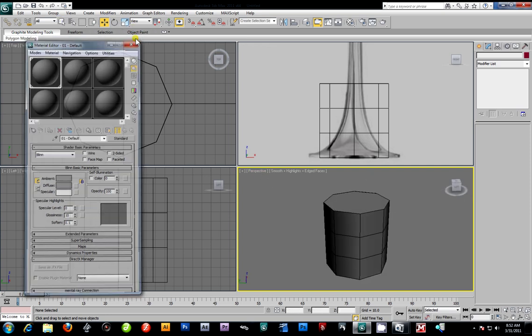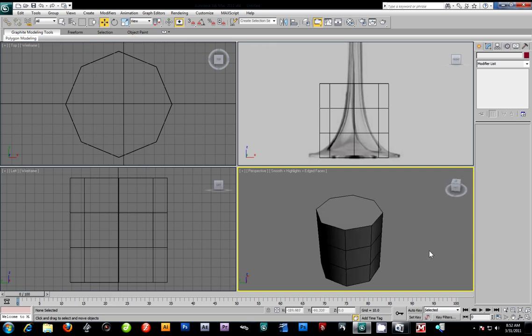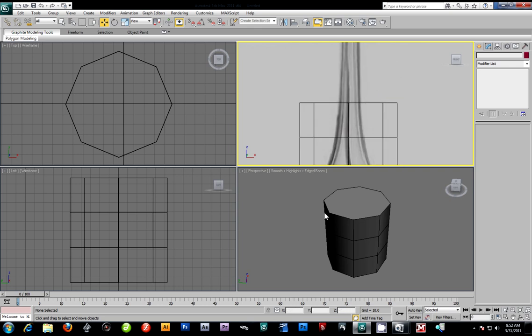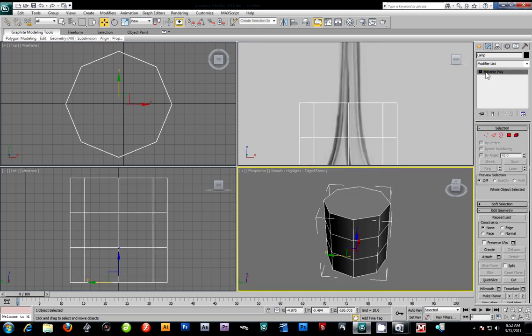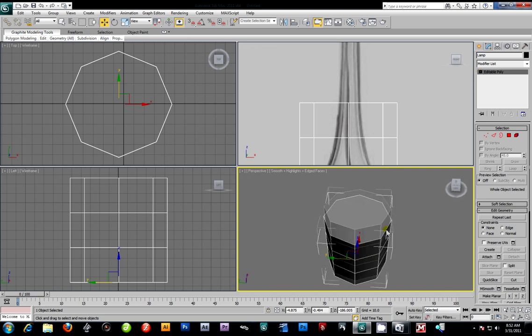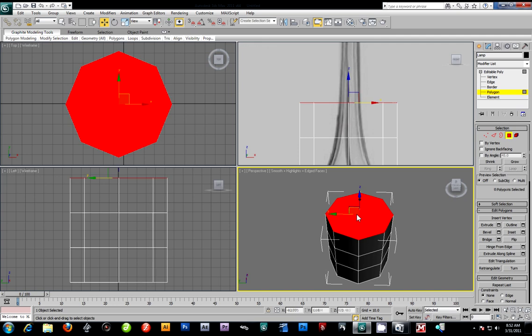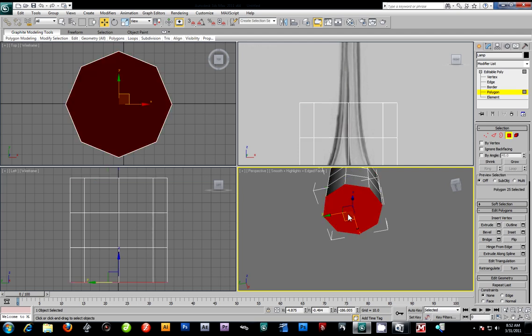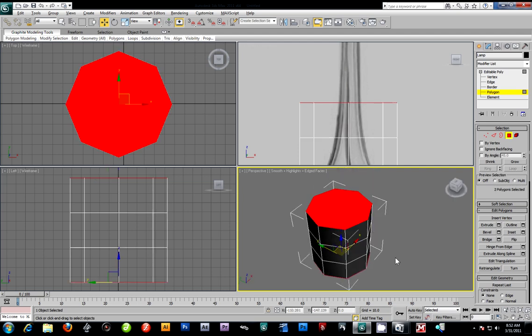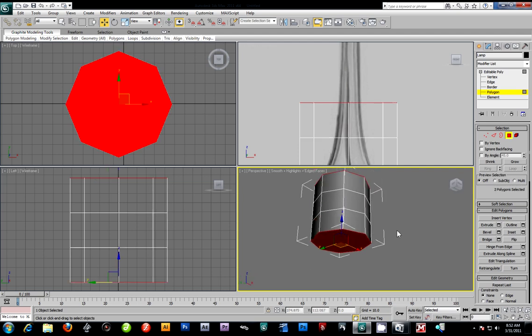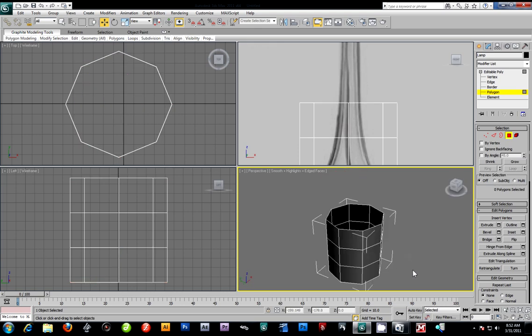The next thing I'm going to do, and like I said, this is just my personal preference when it comes to modeling. There's 101 ways to model this lamp, but I wanted to introduce this technique by doing some, I suppose, regular edge looping. I'm going to take this polygon off the top, and let's say off the bottom. Oops, I forgot to go to the top. So top and bottom, I'm going to hit the delete key to get rid of those.